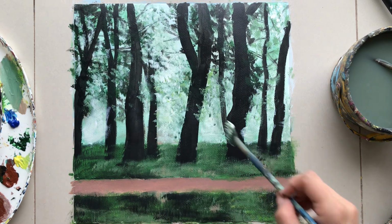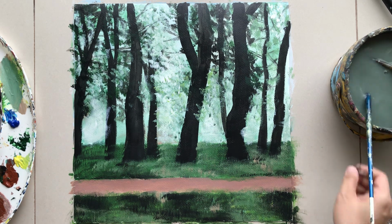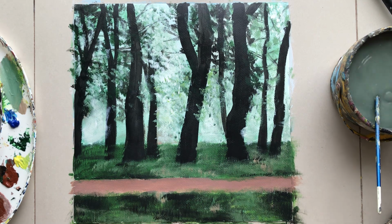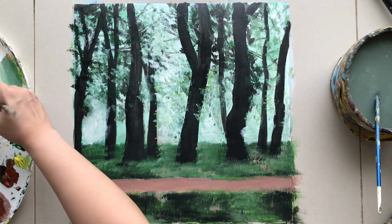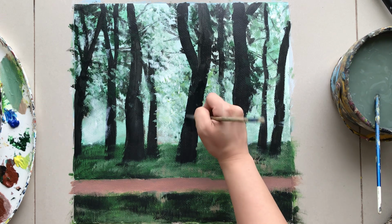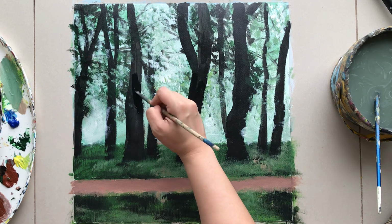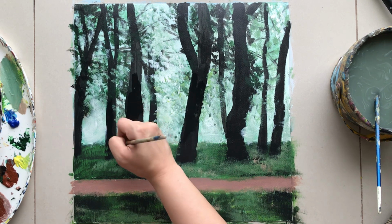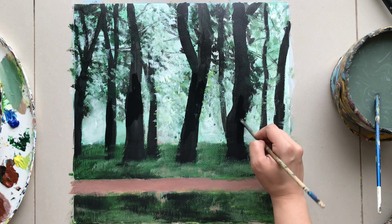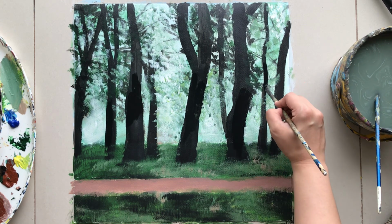All right, let me check. All right, we're doing well. We're doing well, actually. Now, as I told you guys, I'll be correcting the tree trunks part and retaining that silhouette color. Just correct that. It's easily correctable because it's just black.